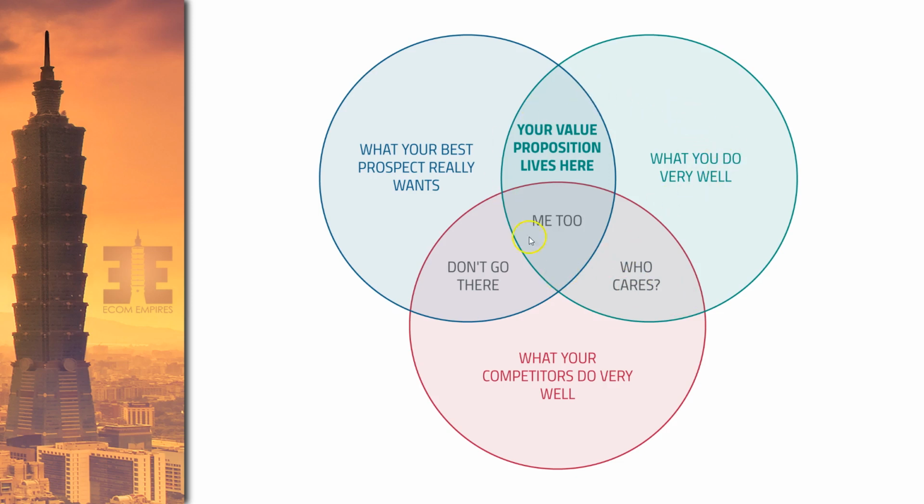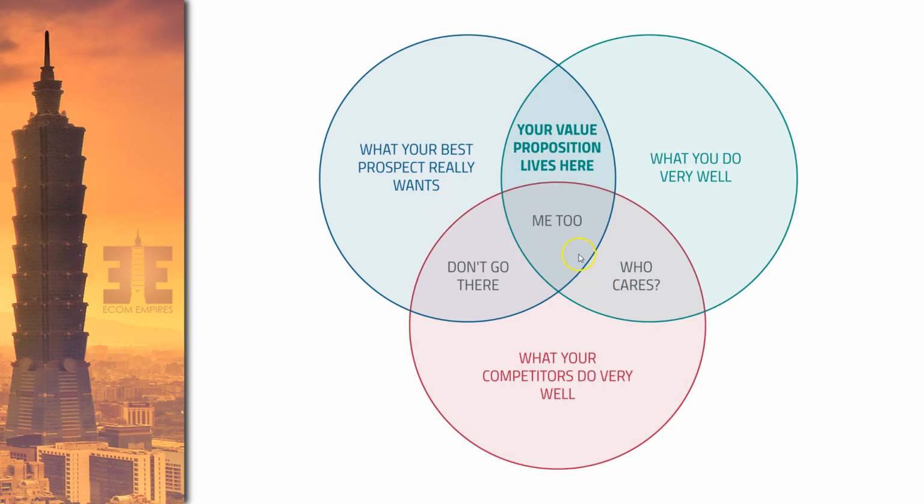Where your offer overlaps with your competitor's offer down here, but it doesn't include something that the prospect wants, then nobody cares, because the prospect is what matters the most in this equation. The things that really matter are what falls into the spectrum of what your prospect wants.